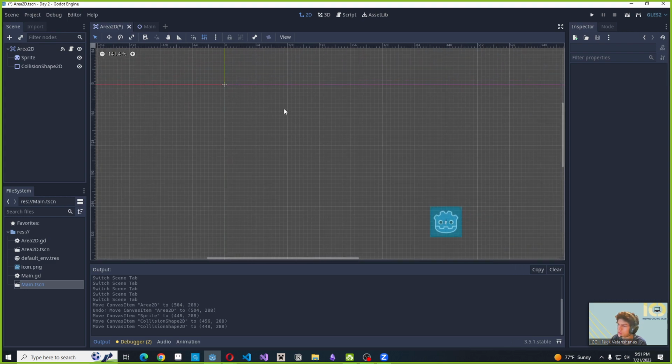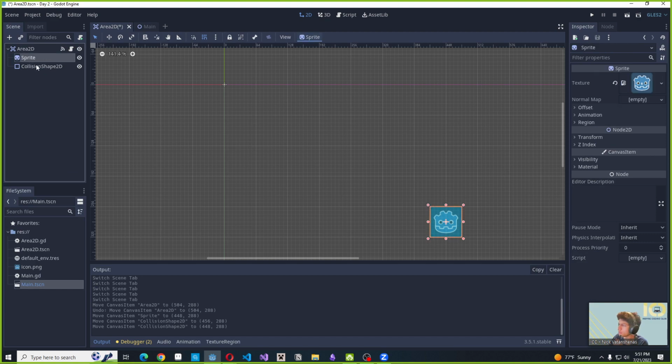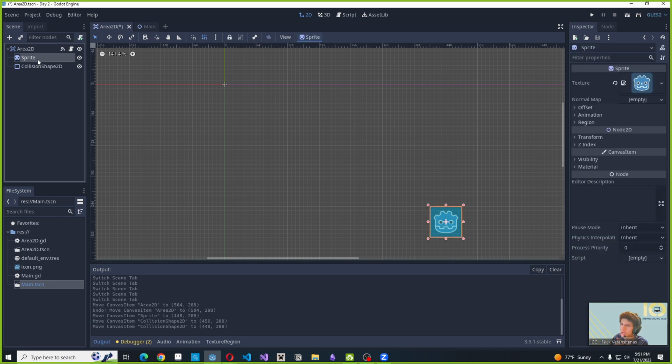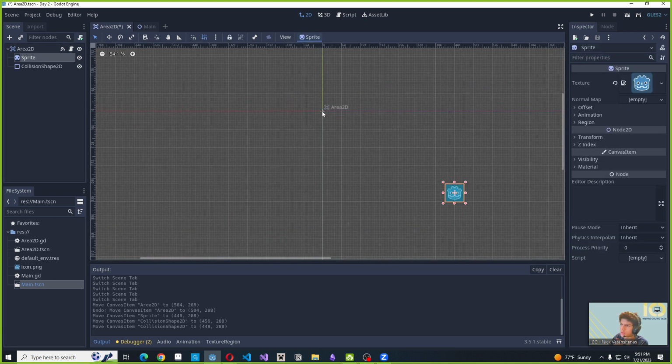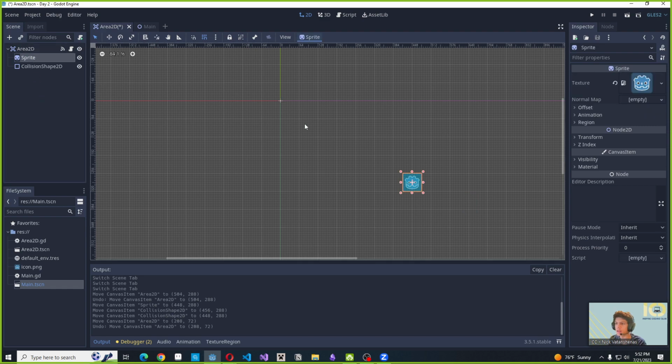It doesn't really affect the script. What happens is that we are setting the position of the Area 2D to the mouse position. Whenever a node is a child of another node, any position is relative to that Area 2D. So let's say our mouse is right here, it's always gonna be to the right and down of the Area 2D. So if you have that, yeah, you'll have the issue.